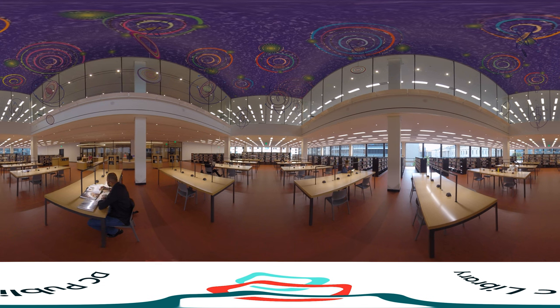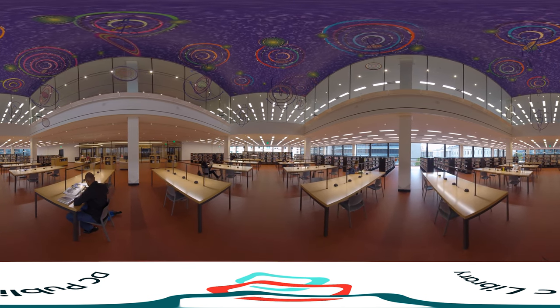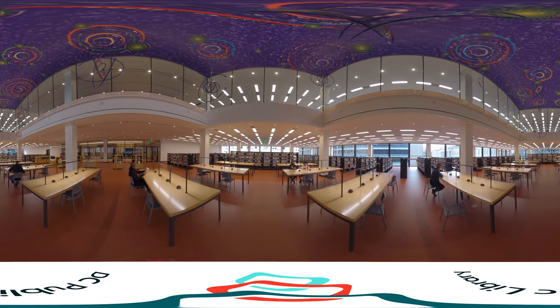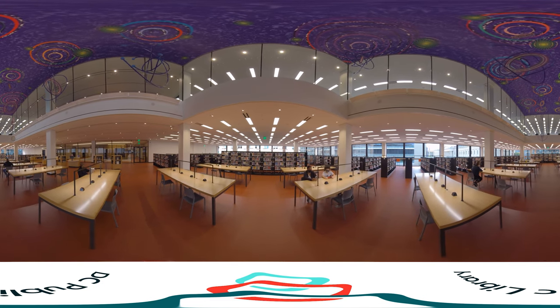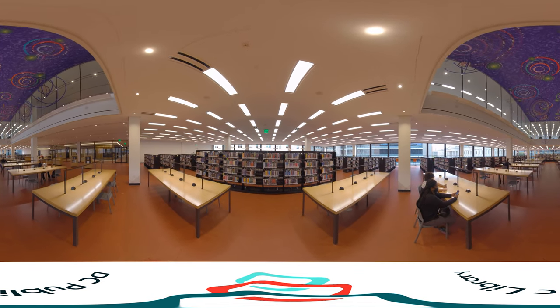Artist Zenobia Bailey, whose work invites viewers to contemplate the heavens in new and unexpected ways, was commissioned to create the work. Look closely and you'll see the pattern in the deep blue sky is made from a photograph of protesters at the 1963 March on Washington. Community input into the design was vital and one demand was clear: create a reading room that is truly grand. We accomplished this by removing a 2,000 square foot section between the third and fourth floors, creating a double-height space to accommodate this stunning work of art that will delight readers for decades to come.